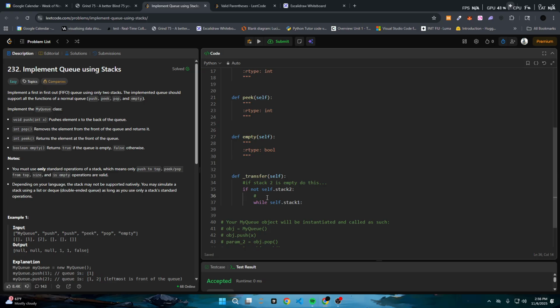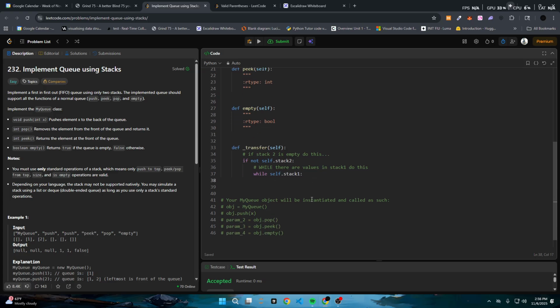And this is a while loop: while there are values in stack 1, do this. And then what we're going to do is self.stack2.append(self.stack1.pop).